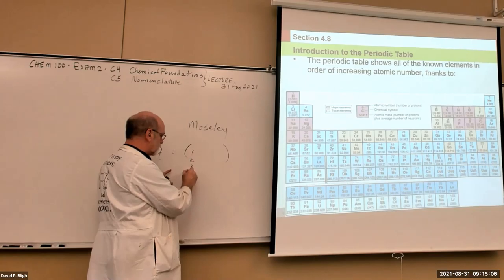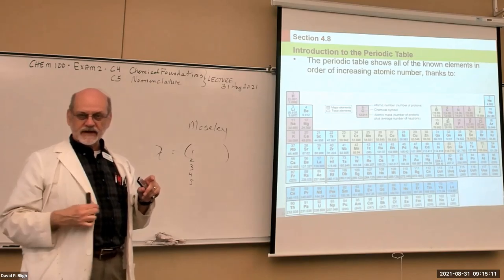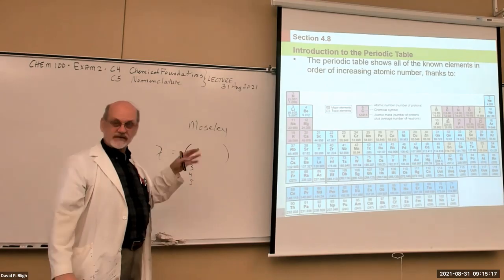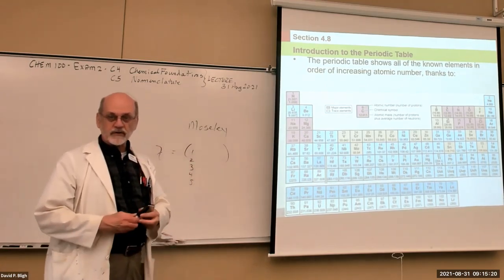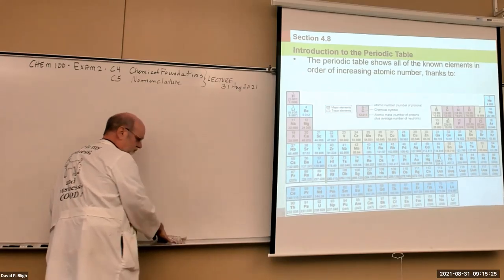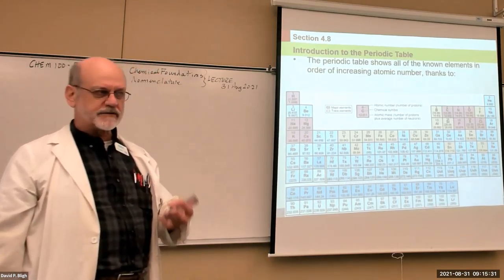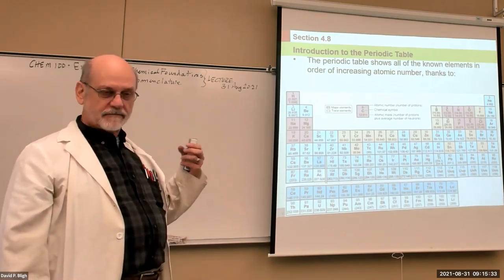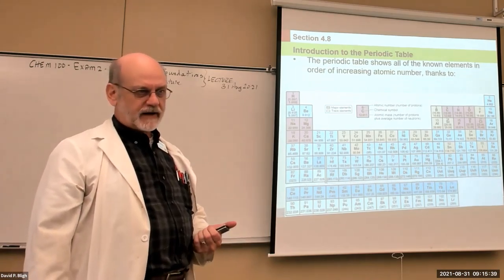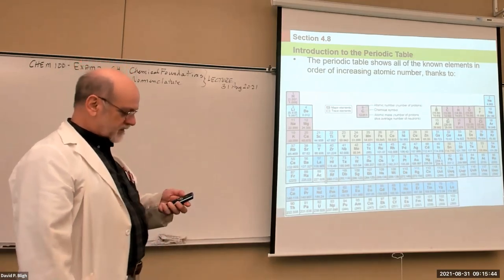It'd be 1, 2, 3, 4, 5. Always whole numbers would do it. And that was the atomic number originally. We have since associated those atomic numbers with the number of protons. But that's how it started. Unfortunately, Moseley was pretty clever. He's a good experimental chemist. But he volunteered to go to World War I for his country, England. And he died in that war. So that was the end of his career.